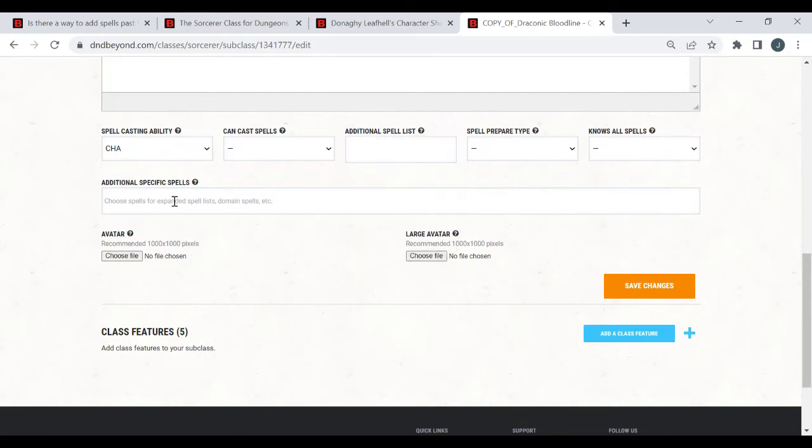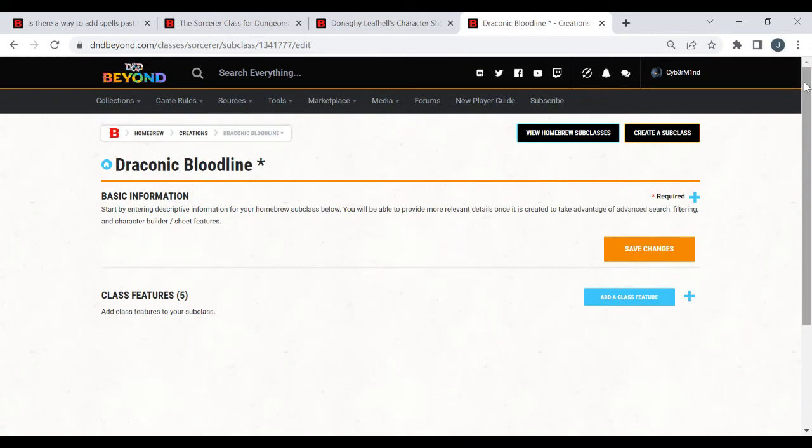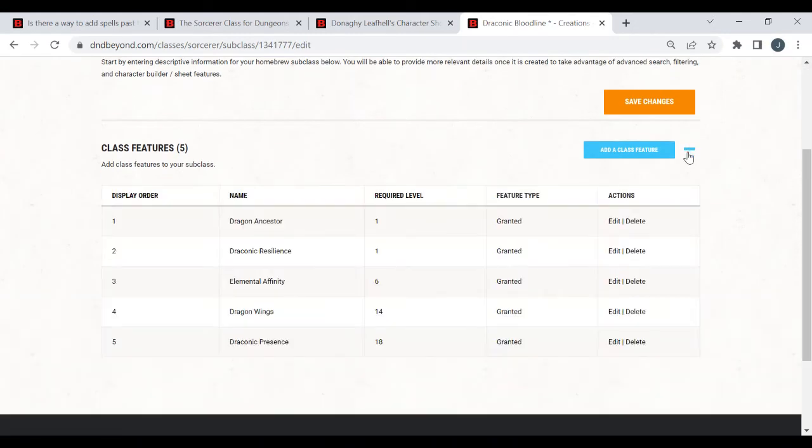and add it. You can also select individual specific spells here, and what you put there will then be able to be selected as part of the normal thing. I'll probably go over this some other time. At the moment, if you're just editing a subclass, you don't need to change anything. Just the description, save changes. And then you can always edit a feature, but you can create a new feature. In this case, we're just going to go here.